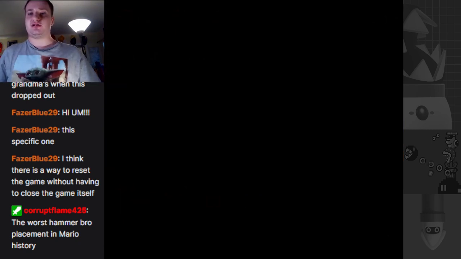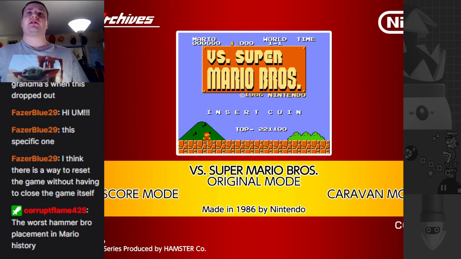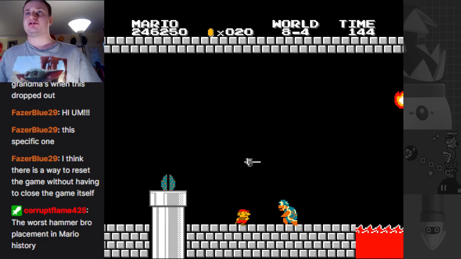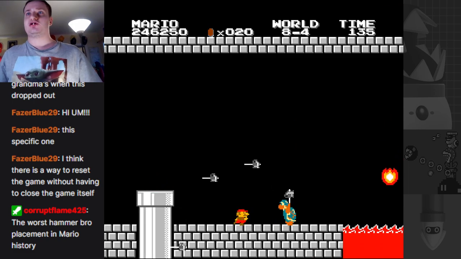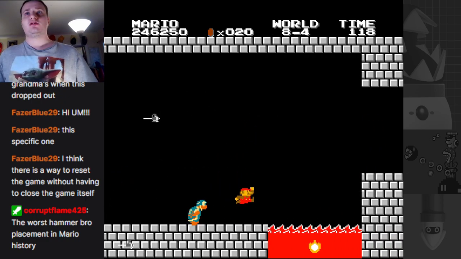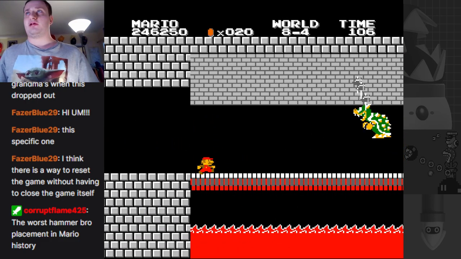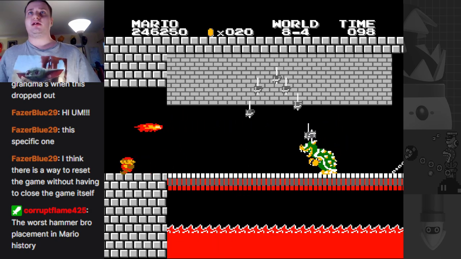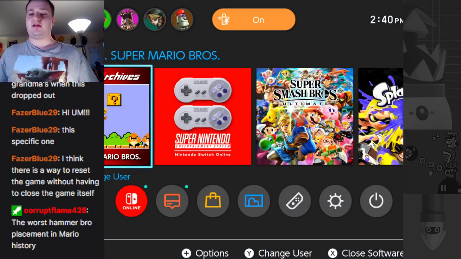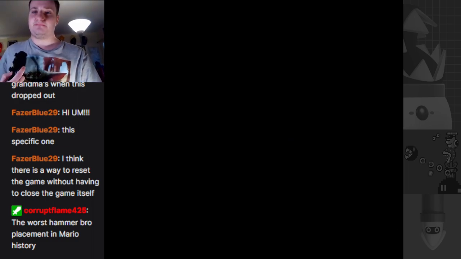Honestly, you can just run under it. It's just hard to do in Mario 1. Their jump isn't as high as in Mario Maker, but you can still kind of predict them. Just wait for him to jump, and then run underneath. That's the strategy. I learned that from playing Mario Maker a lot, you know. Wait, what killed me? Okay, whatever. I think his fire did, but the hitbox looked off.